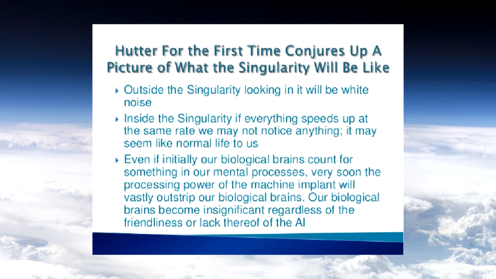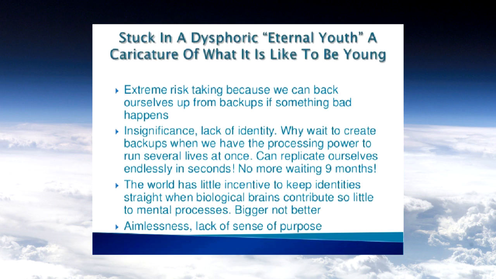So what Marcus Hutter says is that there could be a kind of similarity between the dysphoria that a lot of young people feel today and what it will be like for everybody then. One of the ideas about this is a lack of empowerment in the world, right? That you're not really sure that you're significant. Therefore, you may engage in extreme risk-taking because you're not sure that you really count for anything in the world. This can be a part of the dysphoria of being a young person, but right now you get over it, right? Because at some point you say, well, gee, I do count for something, and this extreme risk-taking doesn't make sense anymore.